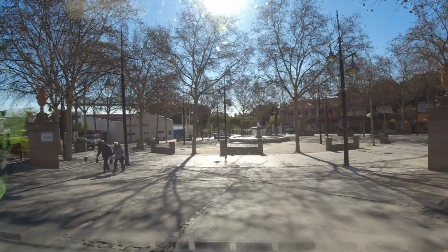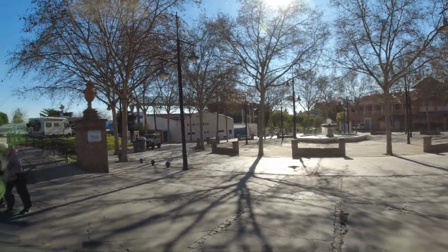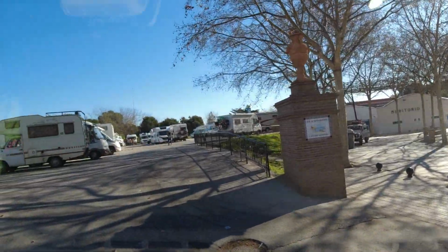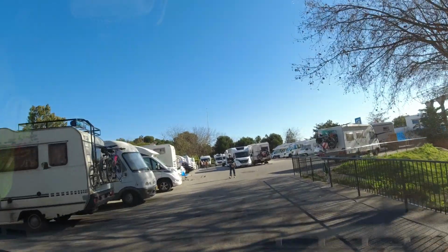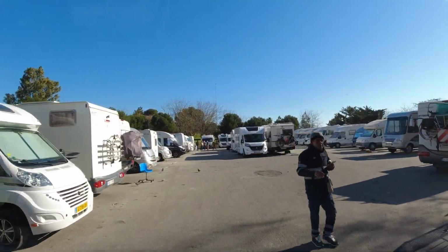This little gringo here, he is a self-appointed car park attendant. He's nothing, but this one here actually does quite a good job. He'll tell me now if I want to go in a space or if I want to use the services, so I'll tell him here. Here we go, here he comes. Oi Shag!